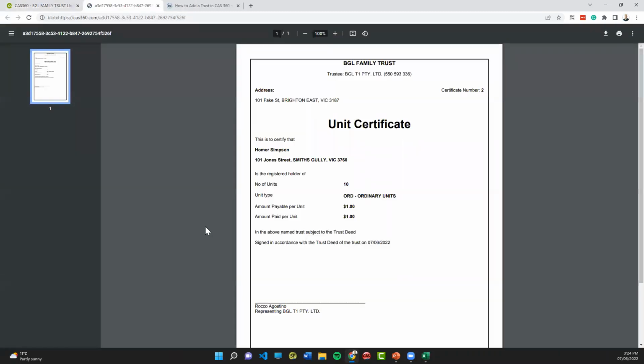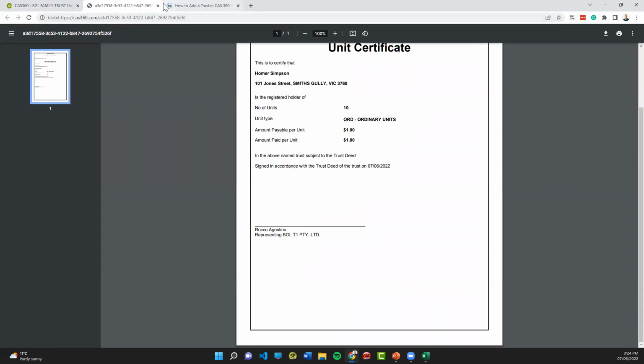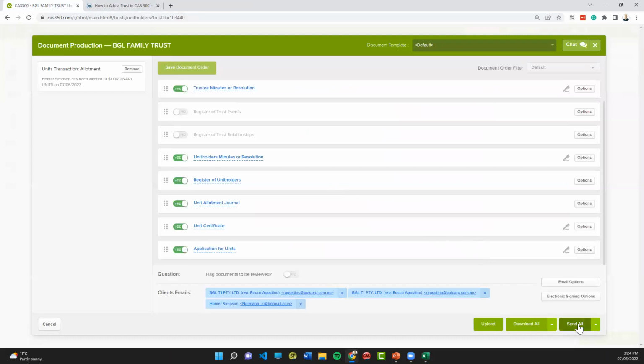So you can see there that I can click into it and CAS 360 will automatically prepare your unit certificate for you. And finally, you'll be able to dispatch that to your clients using that send all button or downloading it to your desktop and maybe sending it via mail to the client.